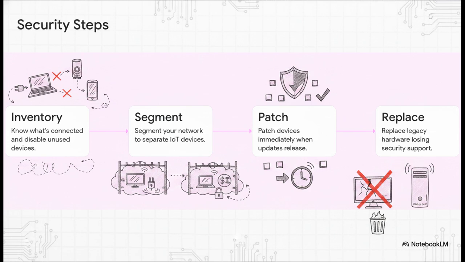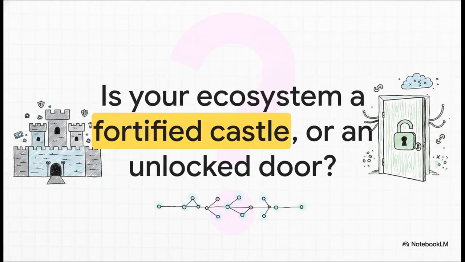By following those basic steps, you drastically shrink your attack surface. As billions of these devices continue to weave themselves into the fabric of our homes, our healthcare systems, and our cities, security simply can't be an afterthought anymore. It is the absolute foundation of our connected future. So I'll leave you with this one thought to consider for your own network today. Is your smart ecosystem a fortified castle, or is it just another unlocked door?